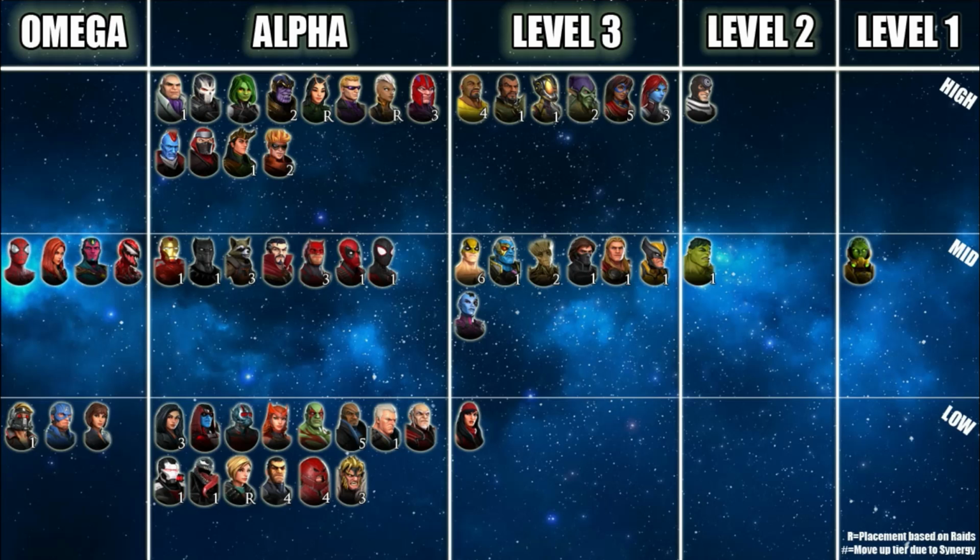The next character we have is Storm. She's moved up a fair bit. She used to be a mid-level 3 character, but when you look at her specifically from a raid perspective, where you can charge her up and go in and absolutely decimate a really difficult node such as that 4 node in Optimus 6, then I would have to place her as a high alpha character. But bear in mind that's based specifically on raids. In other modes she really leaves a lot to be desired.